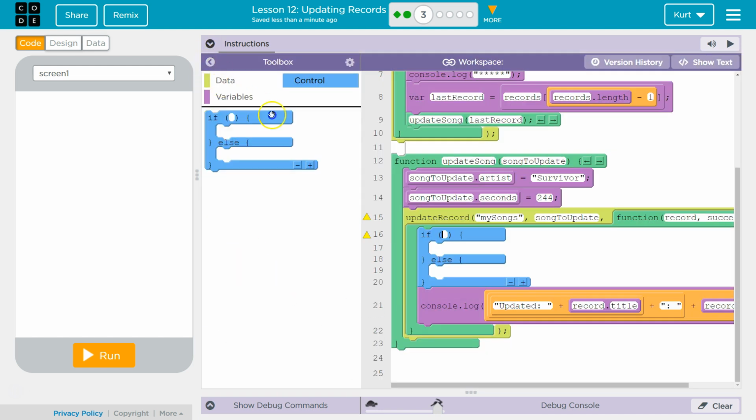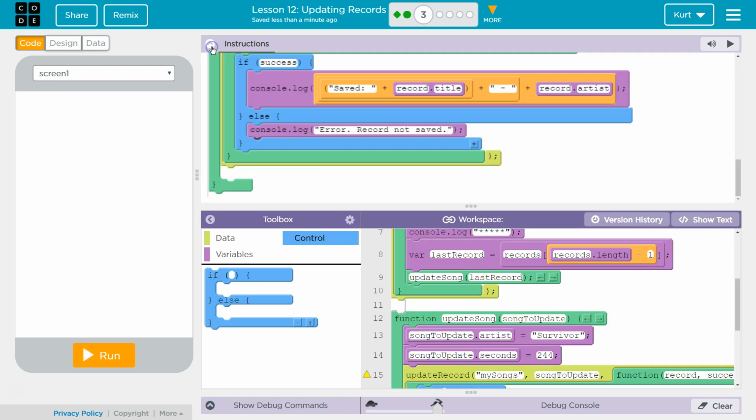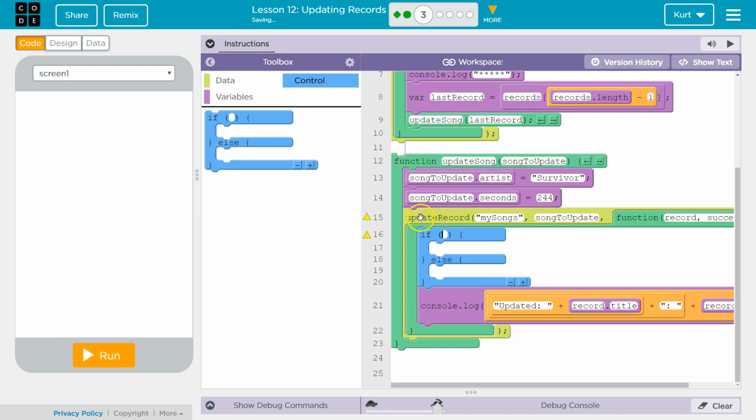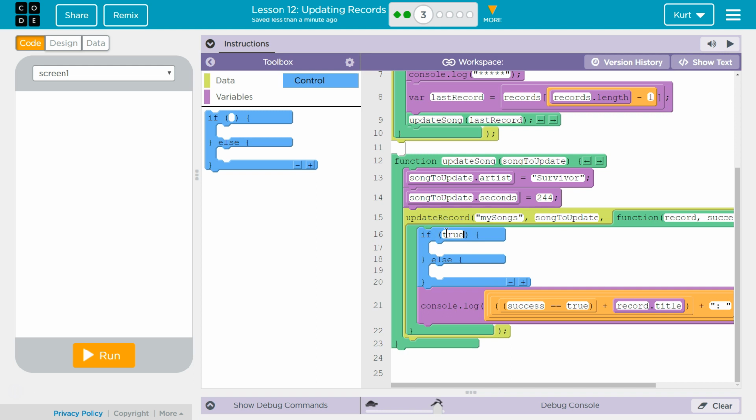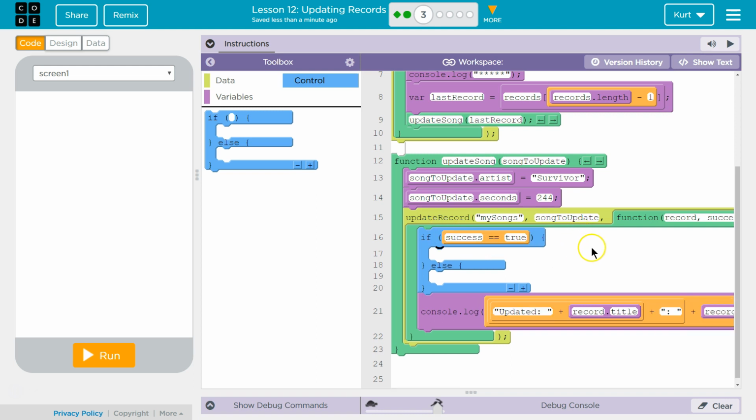Let's go ahead and do this. And so if success, what that really means, I wish they were more clear on this. So our if statement here. So remember if statements run if they are true. Since success is a Boolean value, if the server returns true, we want this to run. So if I just put success here, success is going to either be true or false. To make it more clear, I'm going to do this. So if success equals true, right? But I don't actually have to put equals equals, because success is a Boolean variable, so success is already equal to true or false. So I don't have to ask if it's equal to something, because as long as this is true, putting success here is the same thing as putting true if it were true, or false if it were false, because that's what it actually is representing. But I'm going to do that. I think it's more clear.